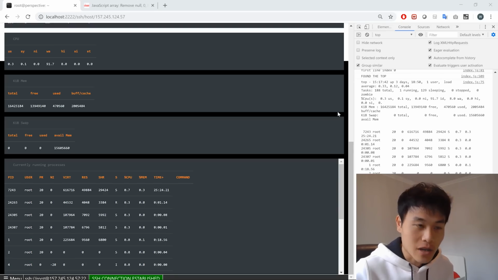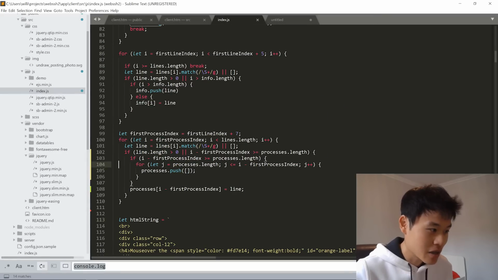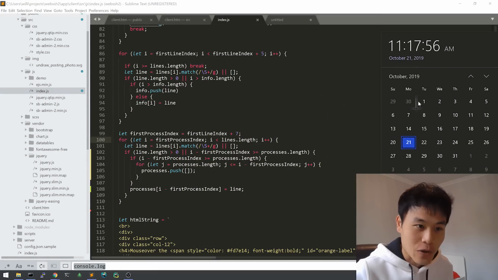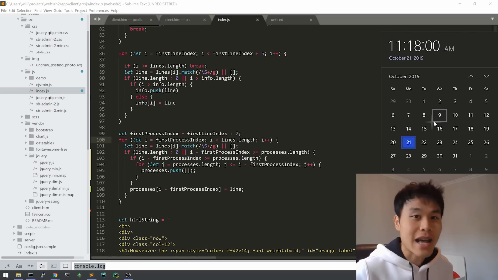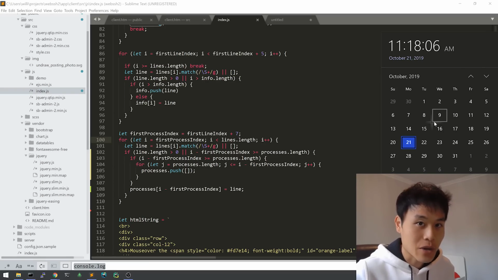So I found out why all this text here kept showing up incorrectly, and the solution actually only took 11 lines of code. That took me over 1 hour to figure out, but I'm actually pretty proud that I got it done this morning because that was the most important bug that I had to fix before I launched the product. And now I'm going to work on making everything look a little bit prettier and fixing a few minor things here and there.